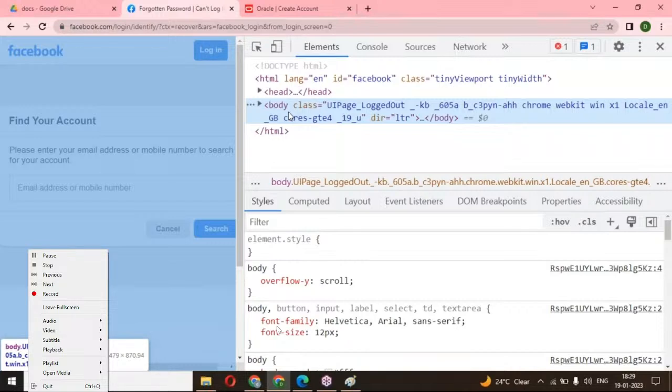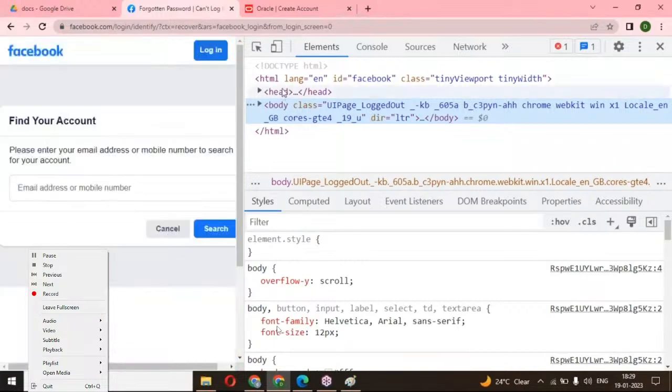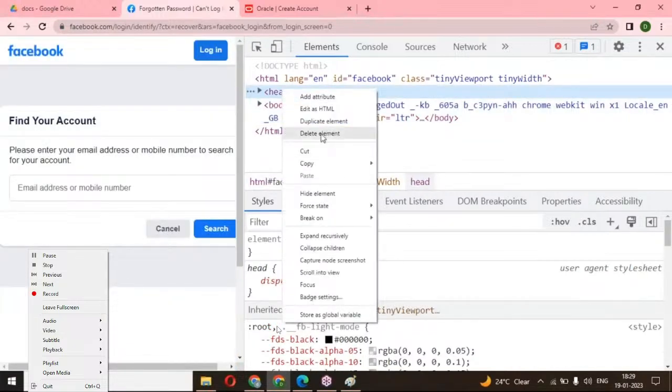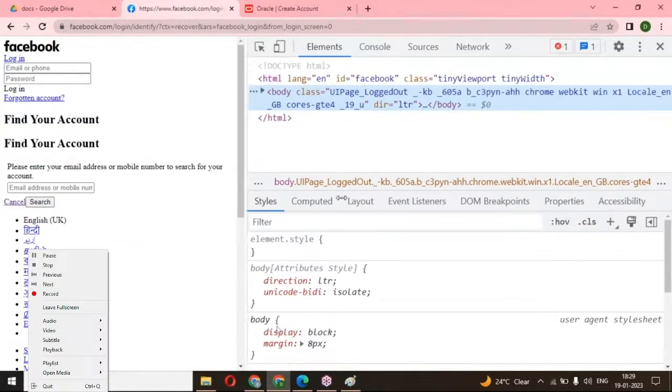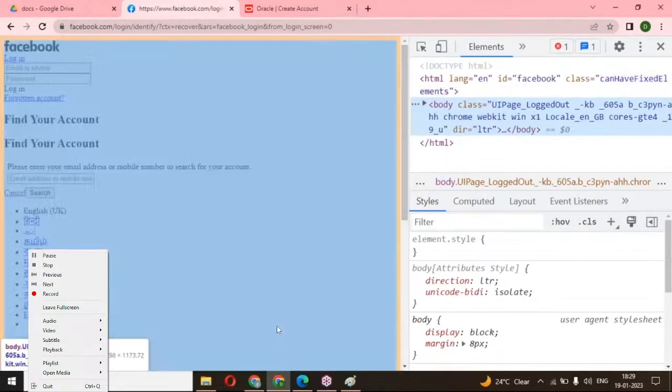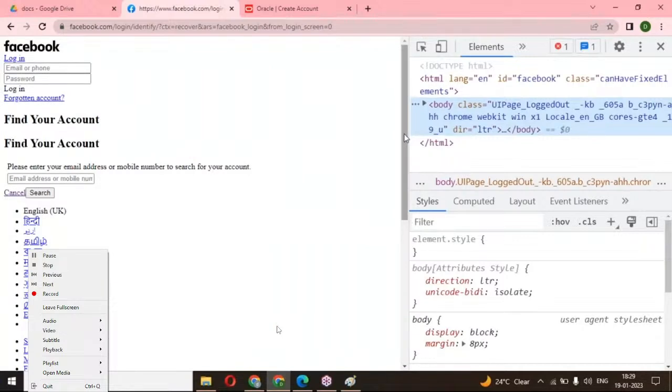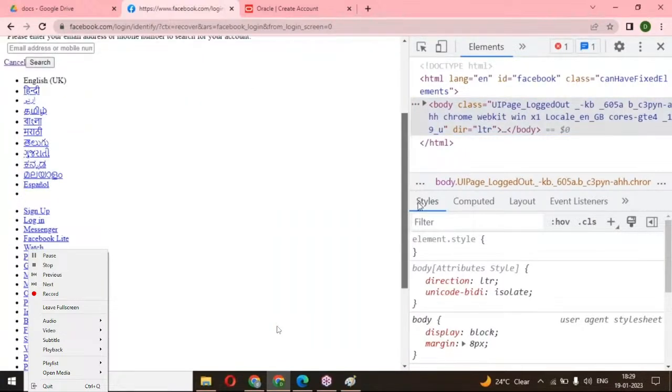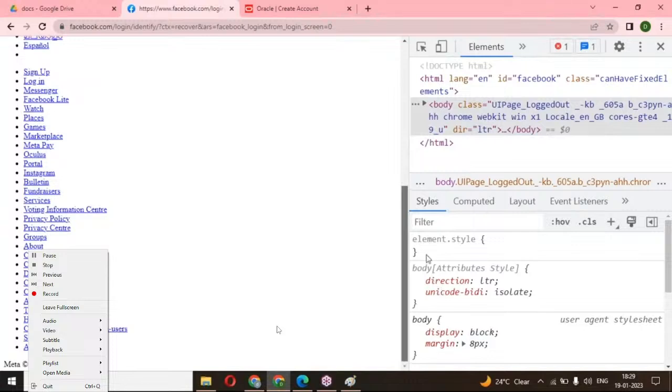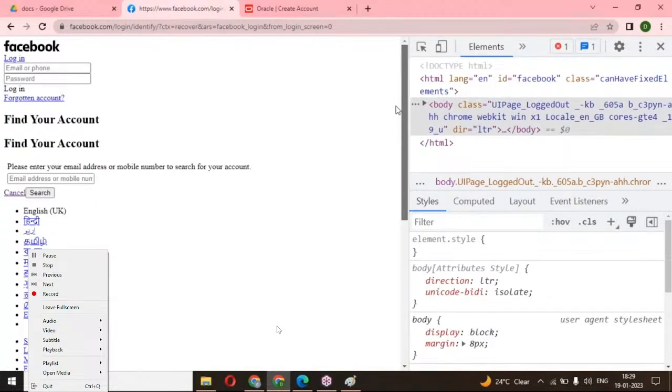Under this head and body, if I remove this head tag, just delete that head. See, the total application is displaying, but there is no proper alignment. If I remove the head tag of my website, the application displays like this: no background color, no proper width and height, no proper alignment.